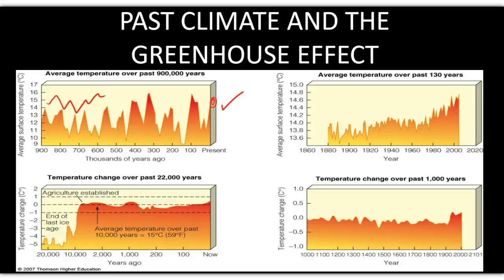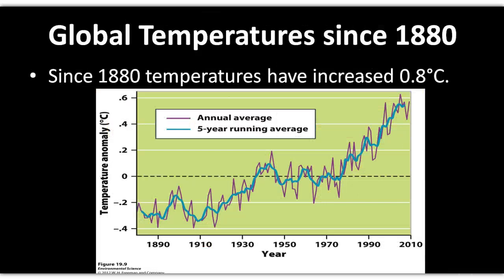But if we look at the last 130 years or so, we see that this is definitely a continuous trend. This is going up. The temperature is going up. So again, we're at a high point, so that's all fine. The question is how much are human activities dealing with this, and is it just a natural Earth cycle, or are we affecting it? So same idea, different picture, that temperatures are going up.